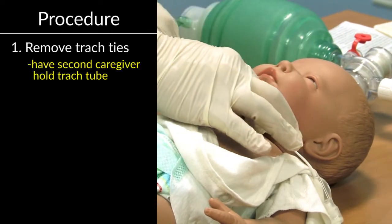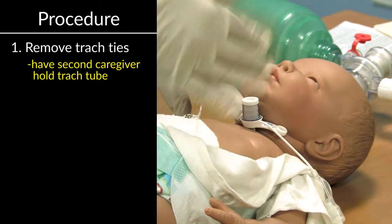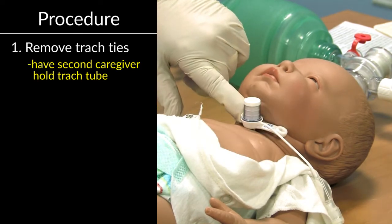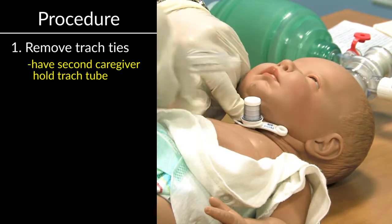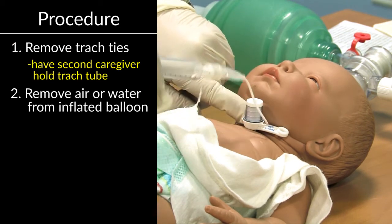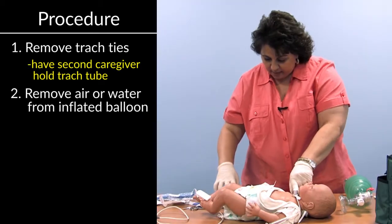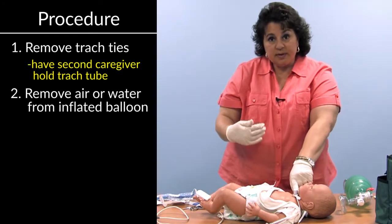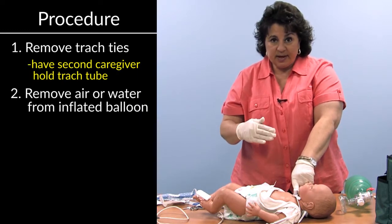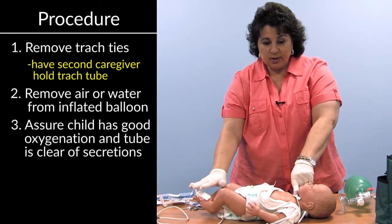My second caregiver is holding on to the tracheostomy tube and assuring that it's not going to be dislodged. We have a syringe to remove the water from the balloon if there is water in there, if it is inflated. And when the second person you're with that's going to insert the new tube tells you that they are ready, you're going to make sure that you have good oxygen saturation.